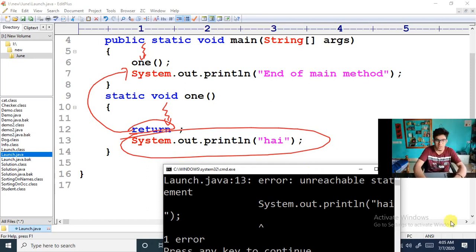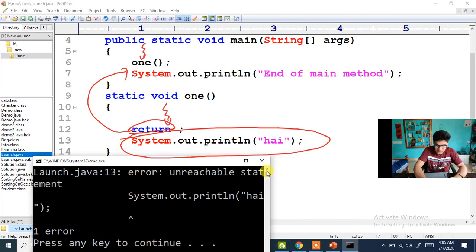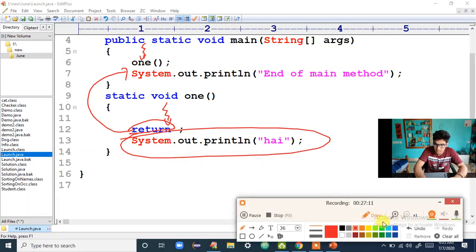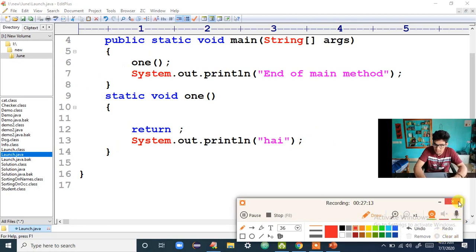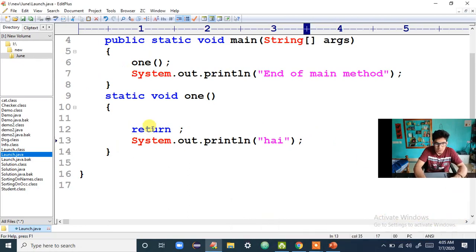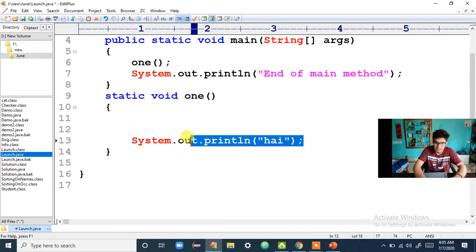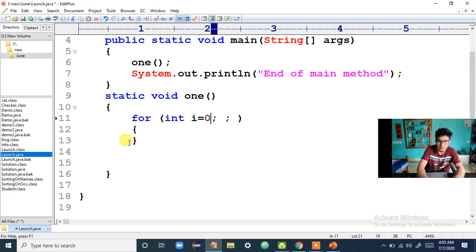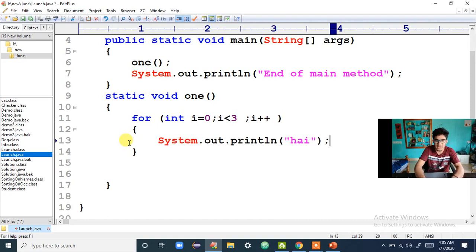Okay, I will be closing this. Now let's see. I will clear all. So return type is void, no? So what I will do is write a for loop, where int i starts from 0, i is less than 3, i plus plus. And here I will print the i value.